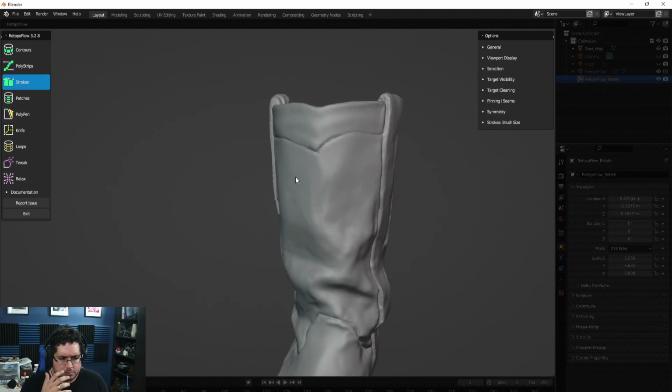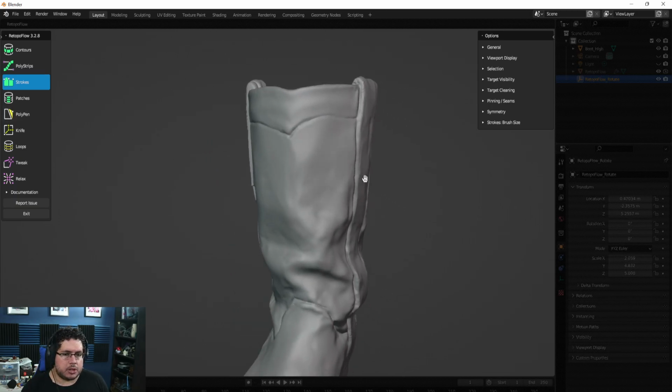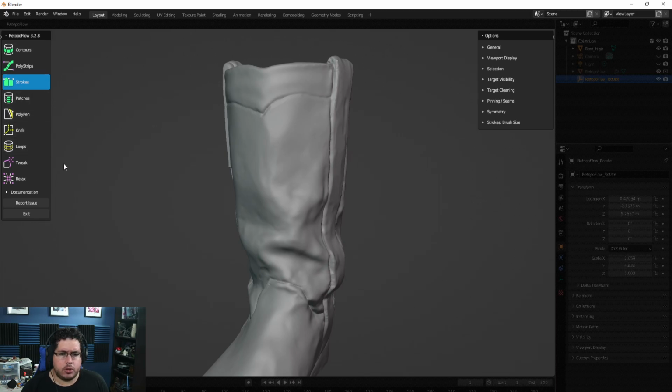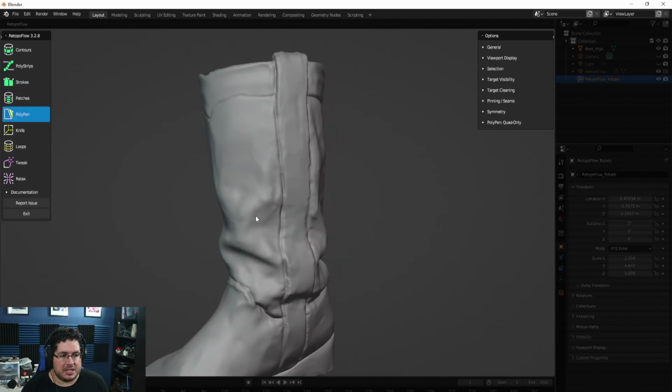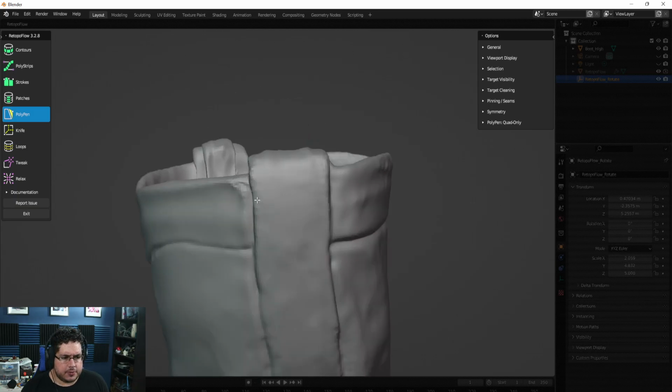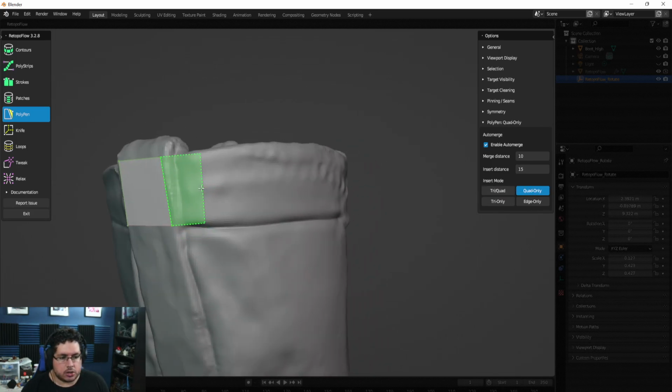It even gives you a scene so that you can save on top of, and there's a couple of ways in which you can do it. I usually like doing this poly pen, which is a lot easier to work with, and it's very simple. You just press Control to add a point, and then you start adding points, as you can see right there. And I actually have mine set over here on the poly pen thing. I have it set to quad only, so it's only going to be drawing quads. Okay, so again, I just click Control, and as you can see, I'm adding one quad right here.